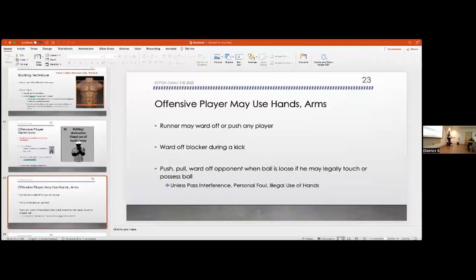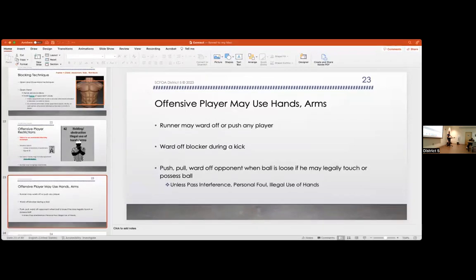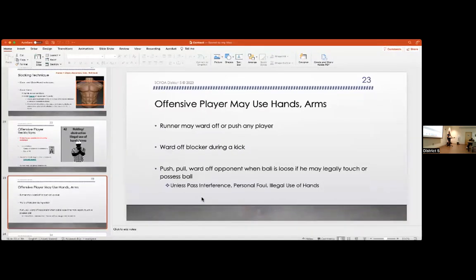B. If the pass is batted by A, can I do that? No. Because I'm not able to legally possess it. But if B does it, I can do that. Okay. Unless it's pass interference, personal foul, or illegal use of hands. If the ball is a fumble on the ground, can number 77 now push, pull, or ward off an opponent? Because he may legally possess it.